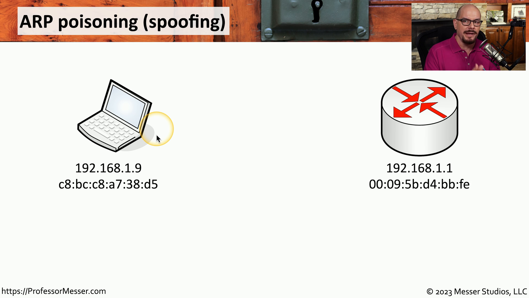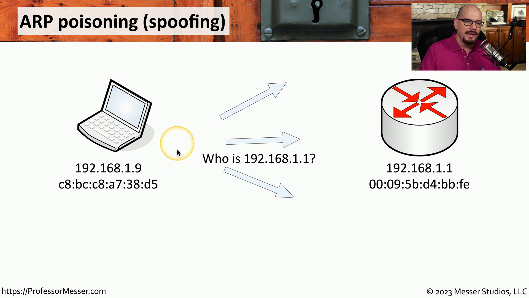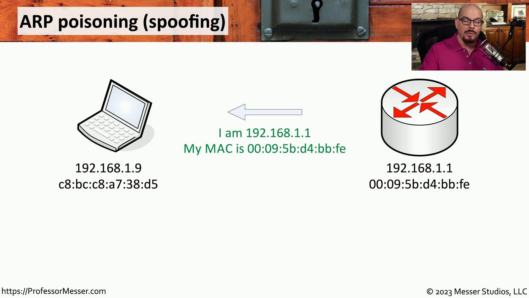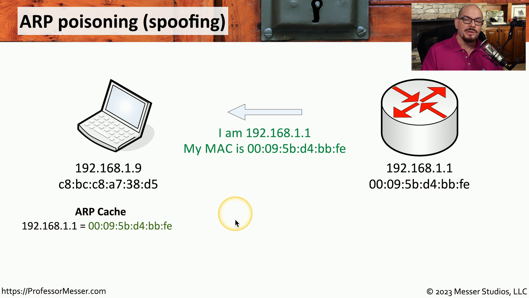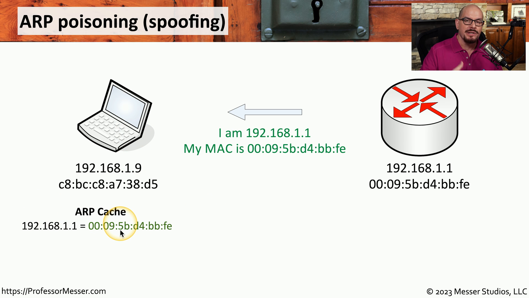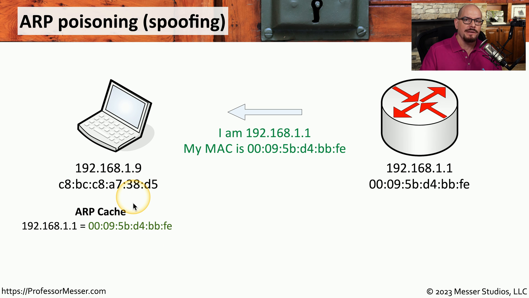The first thing the laptop will do is send a broadcast across the network asking if any device out there happens to be 192.168.1.1, and if so, please send back your MAC address. The router will see this broadcast and send back a response: I am 192.168.1.1, and here is my MAC address. Once the laptop receives that ARP reply, it saves it into a cache on the local device, allowing continued communication without repeating the ARP request. The ARP cache will normally time out after a number of minutes, at which time the ARP process will occur again.